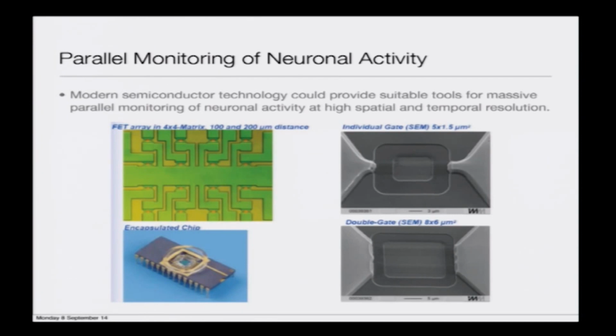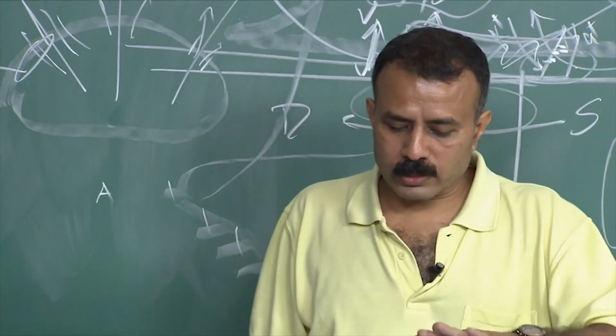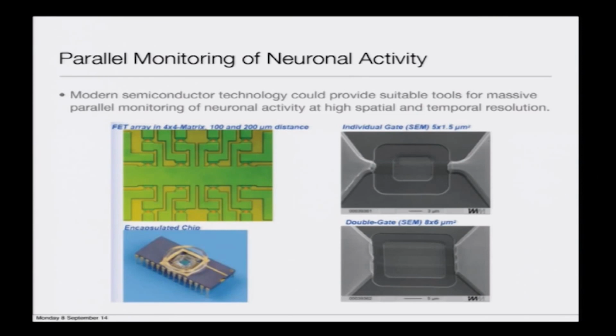If you look at that encapsulated chip underneath, there is almost a glass, should say, teeny tiny glass plate, with the wall surrounding it. So, you plate the cells on top of this encapsulated chip. This is the left hand bottom figure what you are looking at. On top of this, in that small dish, you culture the cells, and underneath those cells are the embedded electrodes. So, the neuronal activity taking place inside that chip is being sensed by the chip or by the gates which are underneath it.